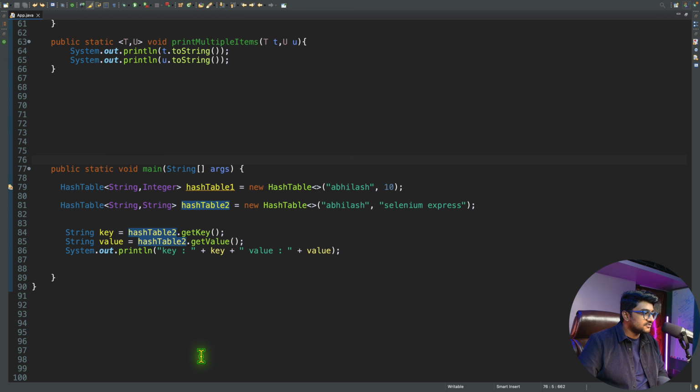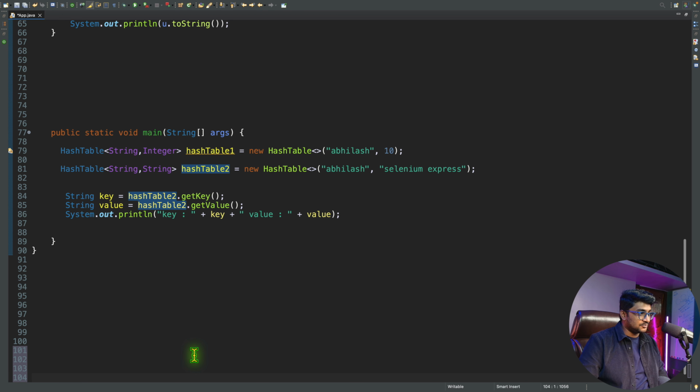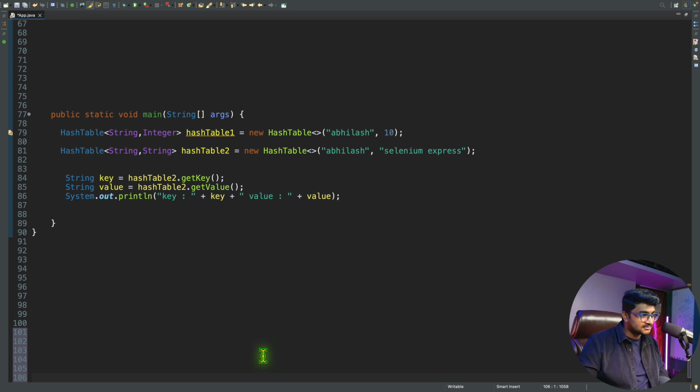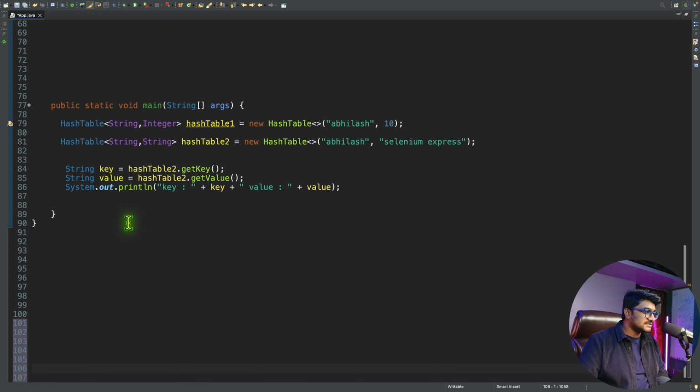All right. So here is a very important question that I want to ask you. By the way, my mouse started working, so I can continue a little bit. I've given you this example, right? This hash table, you can instantiate. Look at this hash table. This one is string, this one is integer. Here the key is string, and the value is also string.